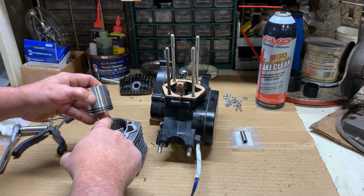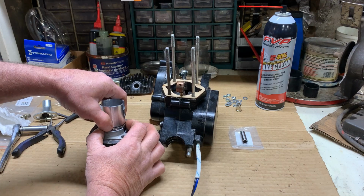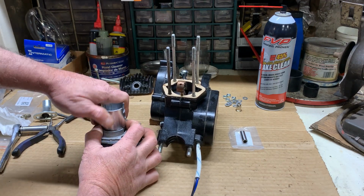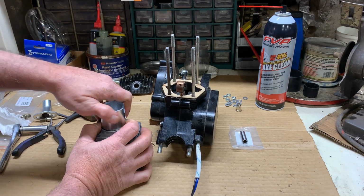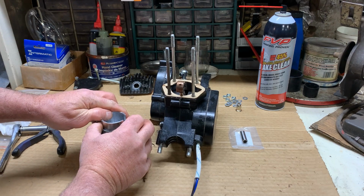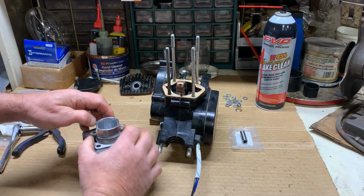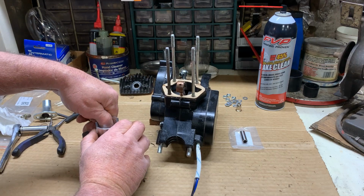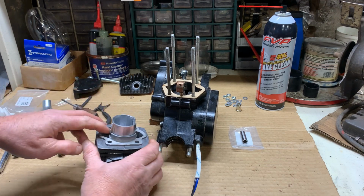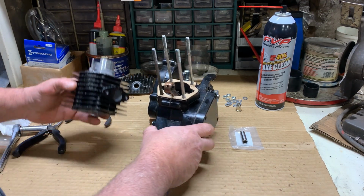The edges are beveled to help you out, but you still have to compress and squeeze your ring in there. So we'll get the first one going. And a little squeeze and a little wiggle. And the same thing for number 2. And in she goes. Just like that. Now I'll pull it up just a little bit. I want to keep the rings inside the cylinder, but I need the availability to get to my wrist pin for when I slide this down.